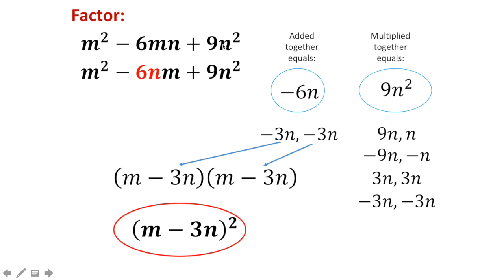So really, we're doing it the same way, only we're adding an n at the end of it, if you want to think of it that way. That's pretty much the same way that you've done it in the past. So while these look daunting, they're not too bad. We're still finding two things that multiply together to give us C, but add together to give us B. And we still write those out.